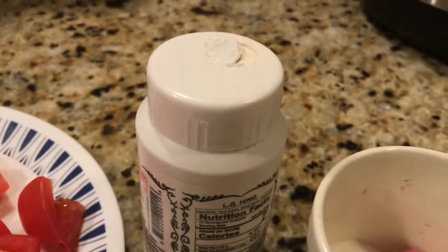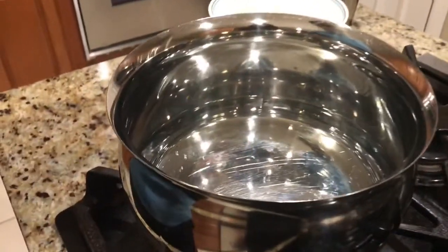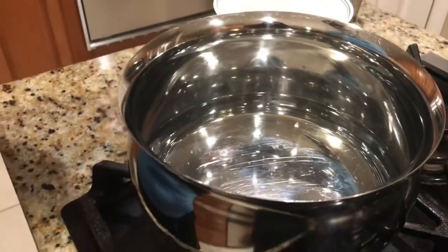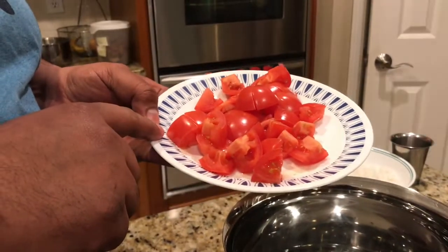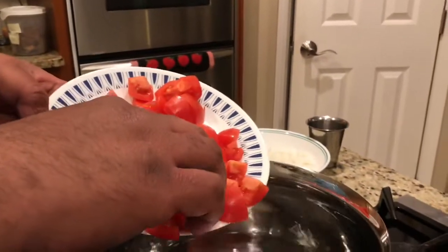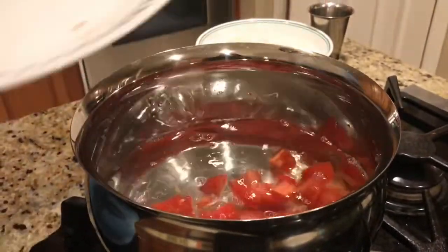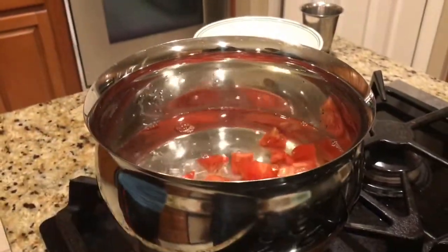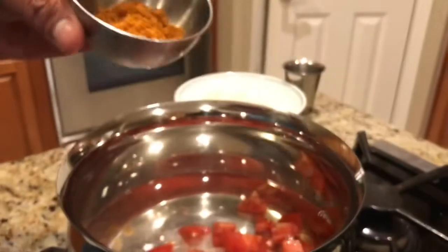What we're going to do first is I'll show you that we have our water. We have some boiling water out here. It has just started to boil. And I am going to add the cut Roma tomatoes. This is about 3 small Roma tomatoes that have been diced. I'm going to add that into the water and let that cook along with a few of the spices that I have. I'm going to add the rasam powder to it.